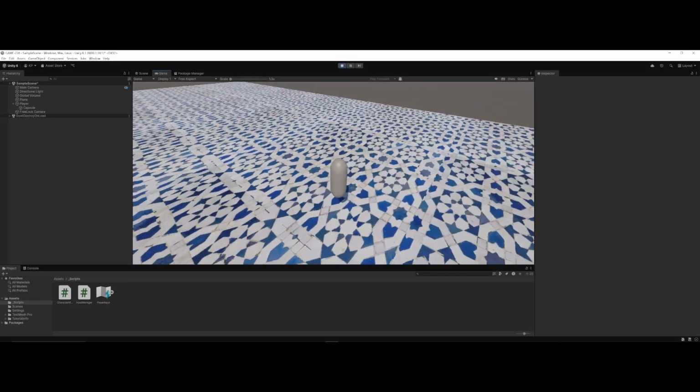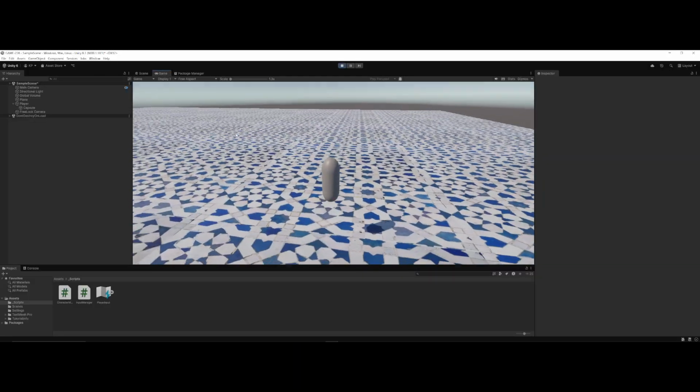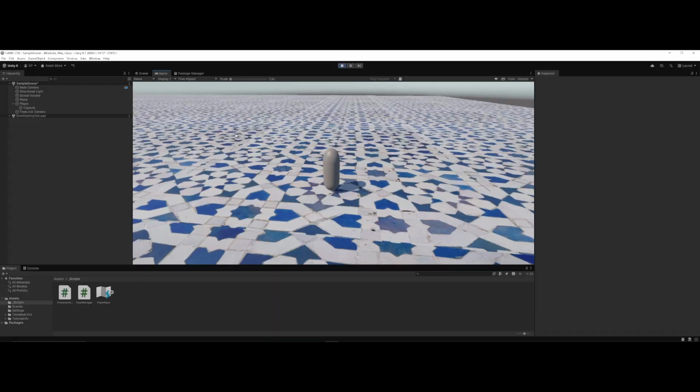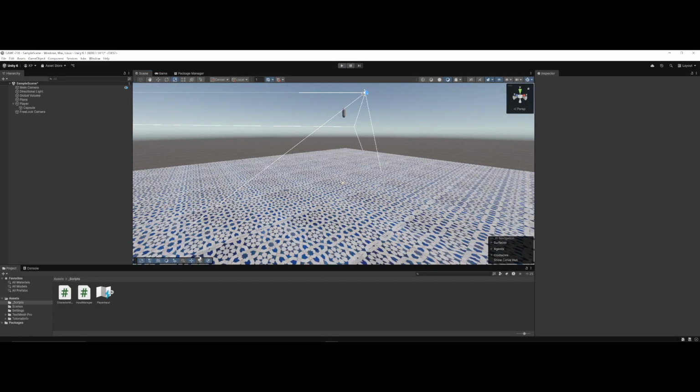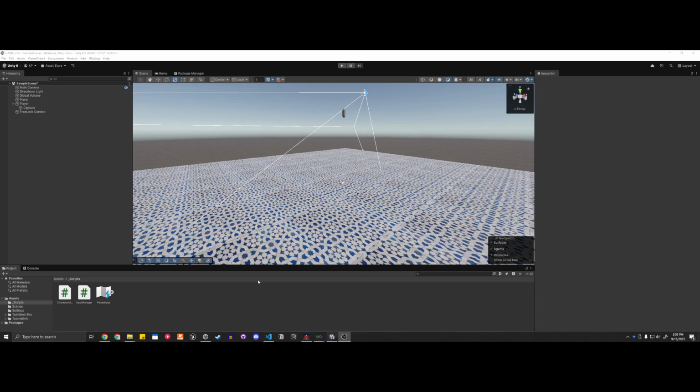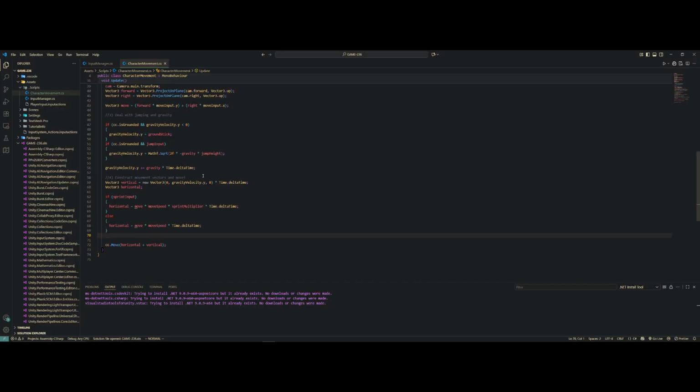Right now, one of the things you might notice is when I jump and I move, my movement is the same as it is on the ground. We can change that. I'm not going to change that quite right now. When we actually start using the state pattern, I'll change it. But that's, again, something that we might want, right? Like in the air, we don't want as much control as when we're on the ground. We could change it with this logic as well, but I'm just going to wait till we use our state pattern. But really all we're going to do is, if we're not grounded, the same movement multiplier will be multiplied with an air movement multiplier, and that's just going to be something under the value of 1. So it's going to be reducing our movement.